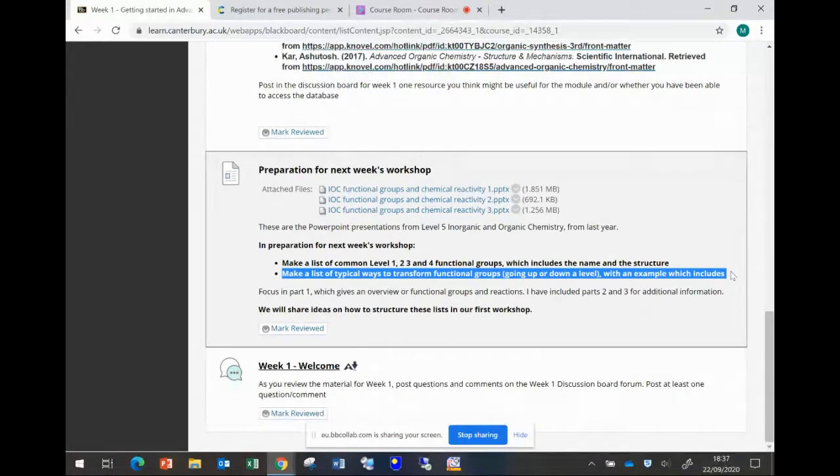And finally, you've got a discussion board for week 1. We're a small group, but I would ask you to post questions or any comments on the board. If you have any questions, please email me, emilia.bertolo@canterbury.ac.uk. Any comments, post in the discussion board or email me personally. If you have any doubts about what you're meant to be doing during this week, please do contact me. I rely on your feedback to make this module work for you and make it really useful for your future career if you ever end up in something related to synthesis or the pharmaceutical industry.